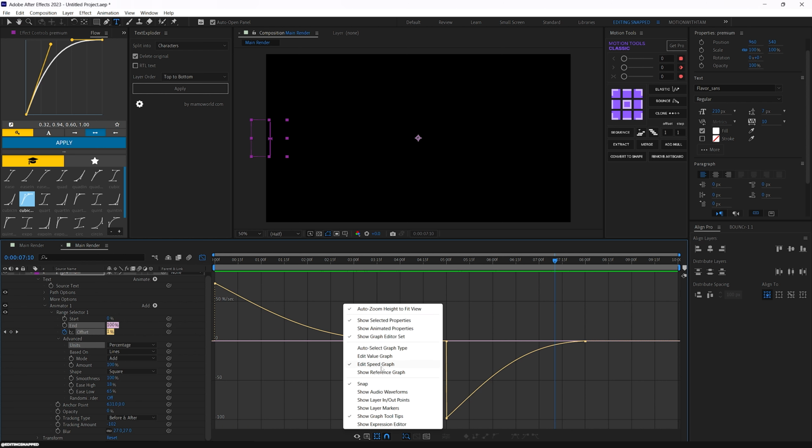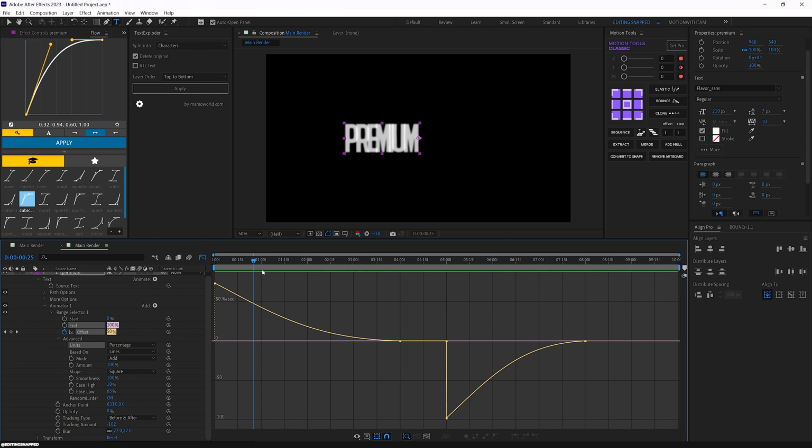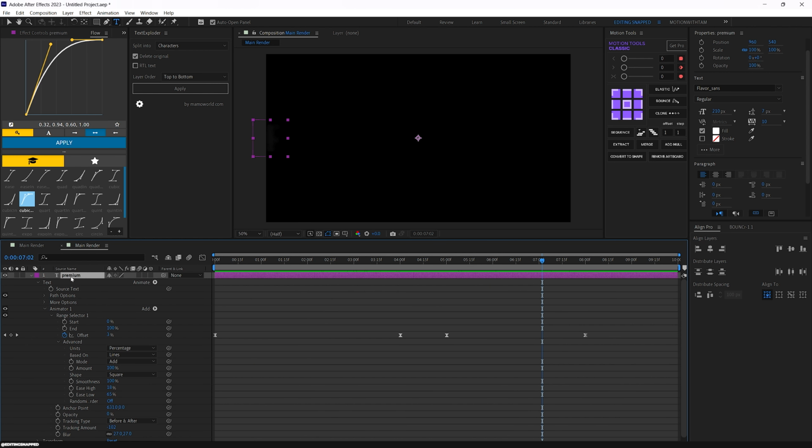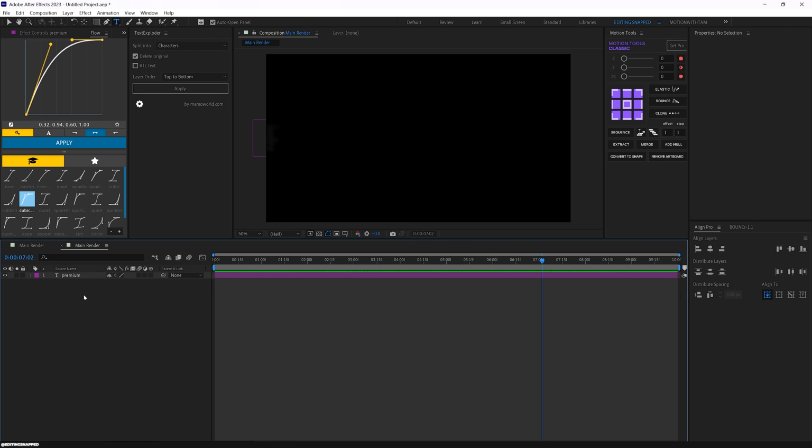Make sure the speed graph is selected, not the value graph, and here it comes slowly like this and it goes like this. Perfect. Yeah, awesome. Now hit U to hide all the keyframe properties.